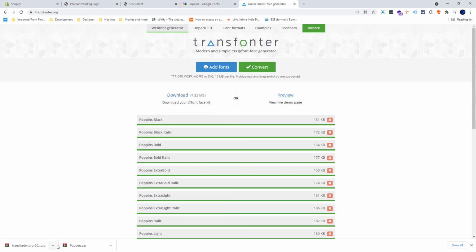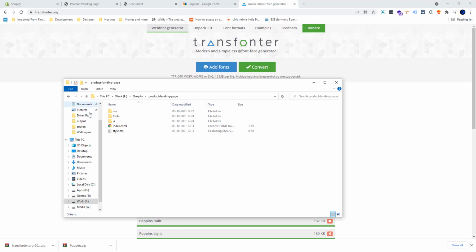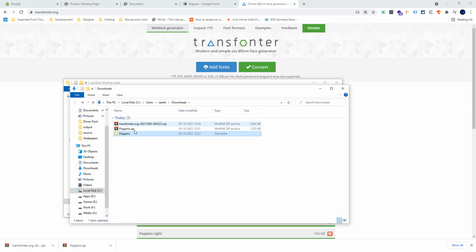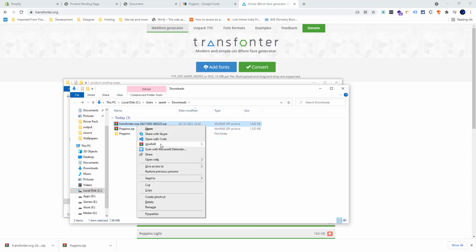I think this is done. Okay, if I go back, this is our downloaded font.